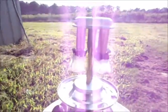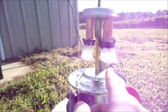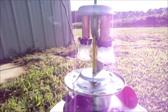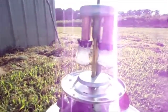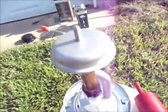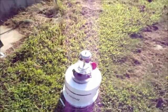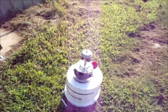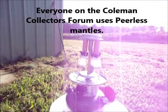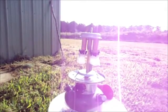Alright, these are still burning down to ash. I don't know how well you guys can see this, but right there, there's a hole in the mantle. And that sucks. That mantle is no good. It did not survive being burned in. And that's one problem that Coleman mantles have. They're just not very durable. So I gotta swap out that one mantle. That's why I always buy the 4-packs. Because usually there's always one or two that fails.